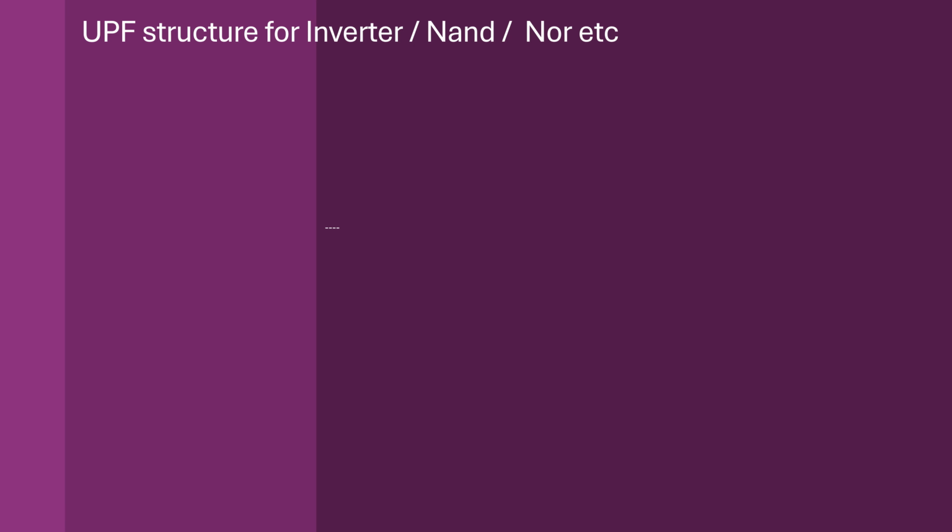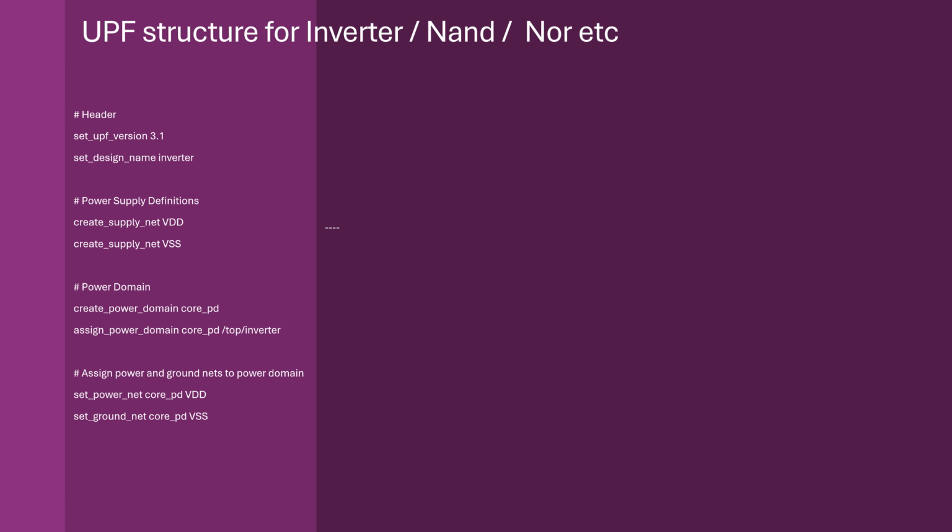Now let's look into the UPF file structure for an inverter or NAND or NOT. Remember, nobody writes a UPF file for an inverter, NAND or NOT. Nobody writes it, it is so simple. And many of the power intent features are not suitable here, for example, power gating and supply domain mapping. They're all not really required for an inverter, right? Because there is a single supply voltage and no power down options here. But even then I'm taking the structure.